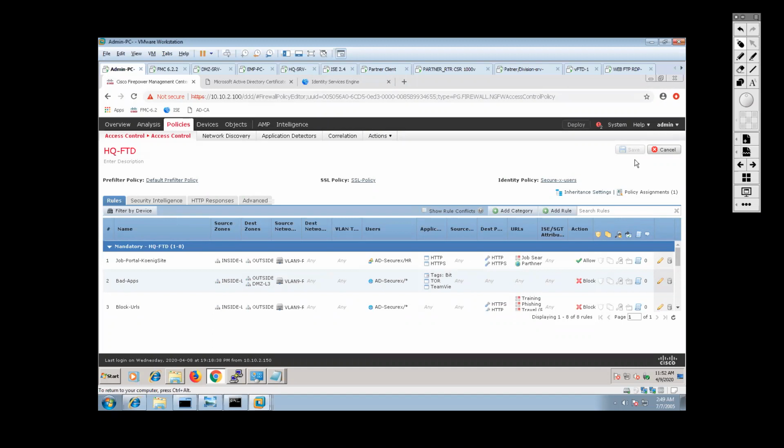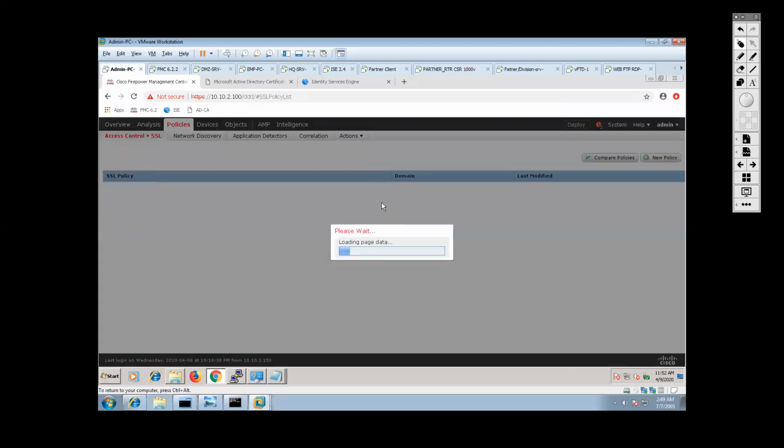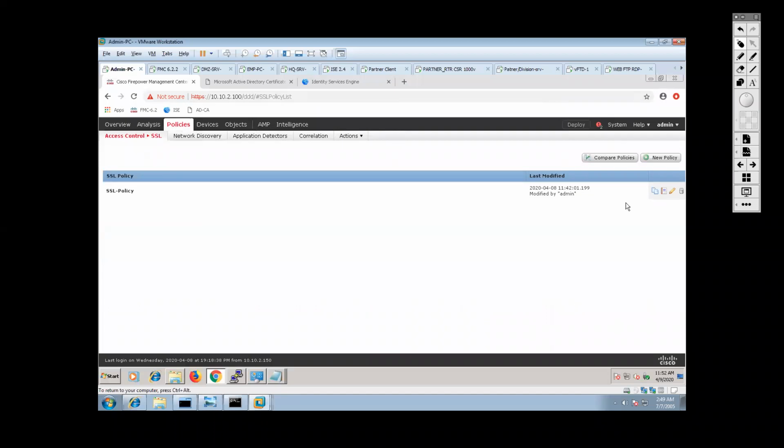Okay, once you have created all these things, the same thing can be used with SSL also. So you now have the option of using groups or users even for your SSL decryption policy. So you can say that I want to do decryption if the user is this, or I don't want to do decryption if the user is from this group. So you can also create your decryption policy based on users now, because you have integrated some form of identity with Firewall.